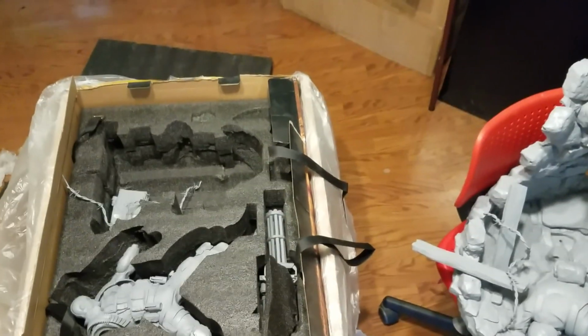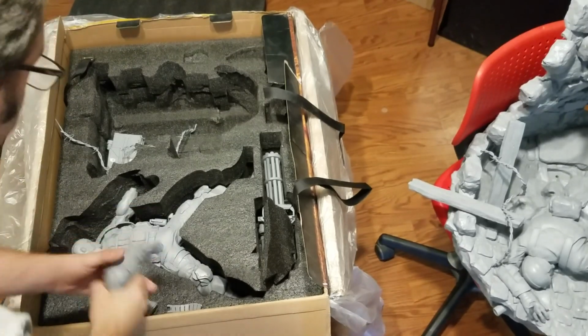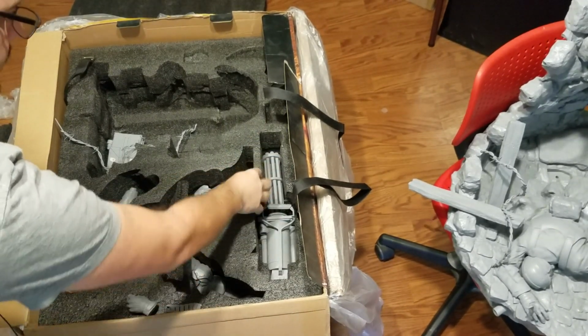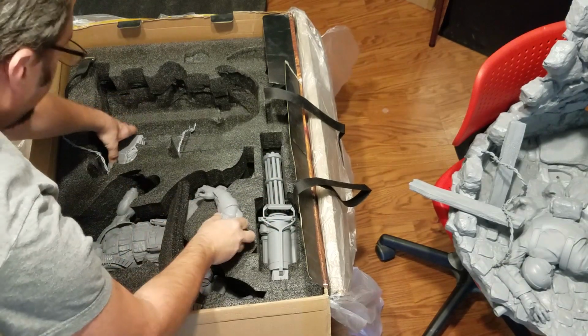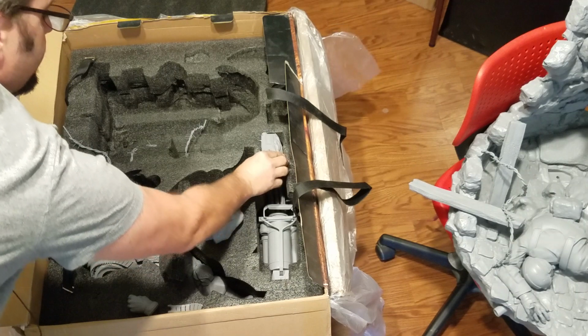We're doing a reboxing video, not an unboxing video. Okay, so two options: take all those pieces off the belt and the legs and all that stuff. Throw them in little baggies right here. You got plenty of room. You can even throw the backpack and all those little pieces. The backpack fits perfectly right in here. Boom. Just like that.